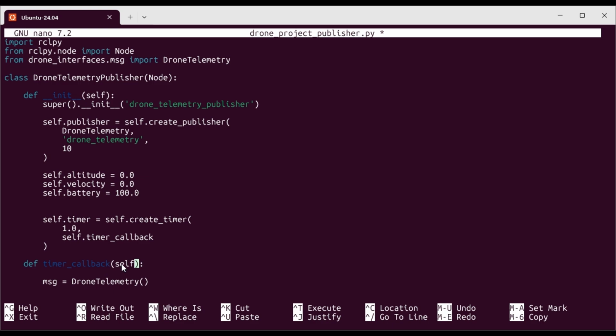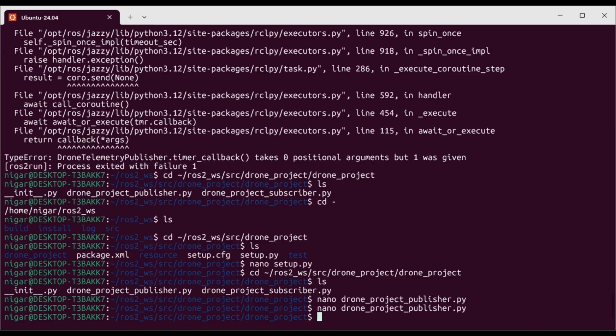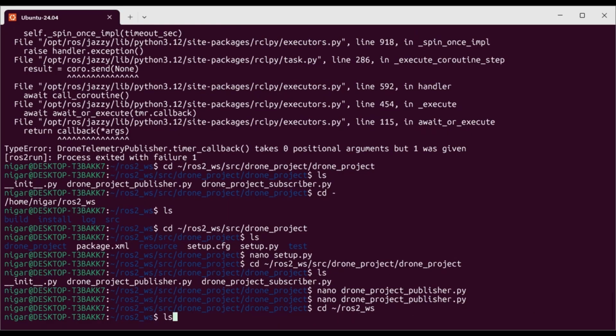I know this because previously I have done programming and I used to add this self, but this time when I was teaching you this code, I forgot to write self over here. So Control O, enter, Control X. Once again, we need to build the interface. So we need to go back to the main folder, cd ROS2, then colcon build, packages select, which is actually the main command, and drone project.